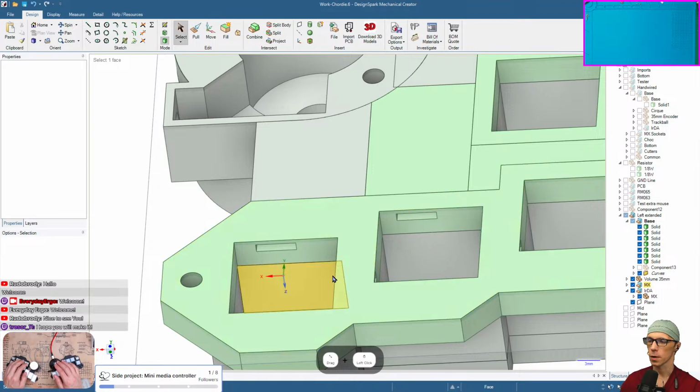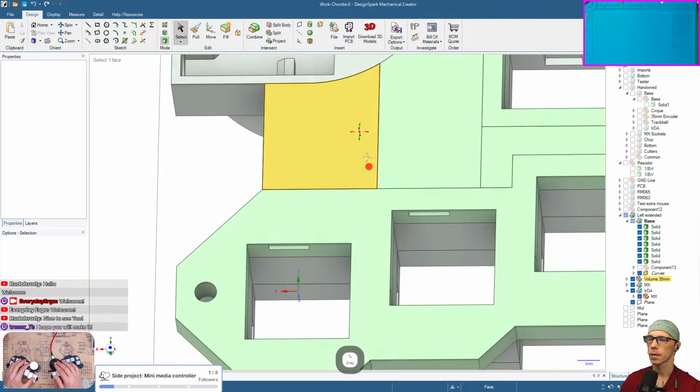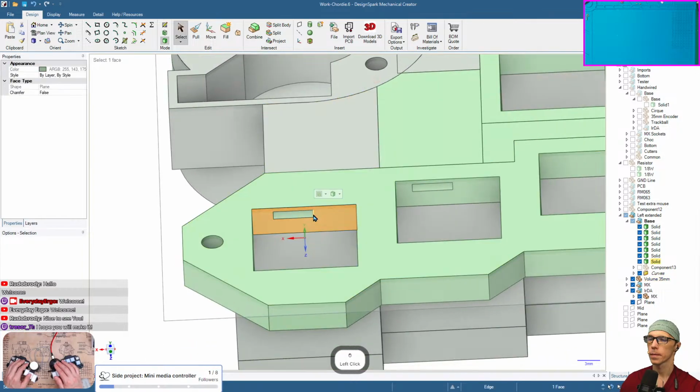And we have a beautiful hole. It's 1.2, just like all the rest.